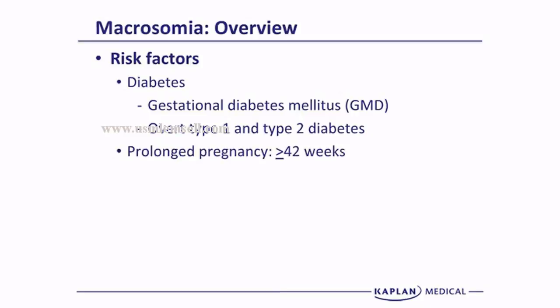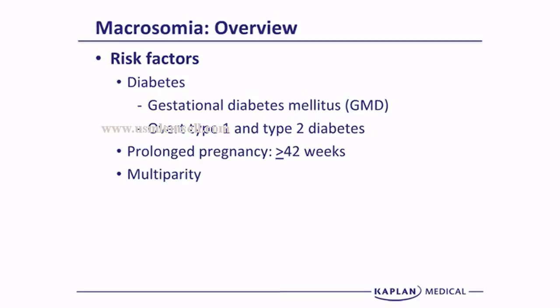Prolonged pregnancy. Obviously, the longer the pregnancy goes, the more the nutritional substrates come across the placenta, the bigger the baby could be. Multiparity. When we look at the weight of subsequent babies, they tend to get bigger as the number of children increases. So a woman who is a grand multipara may have a very big baby. Of course, a lot depends on other things. If she is advanced maternal age, has chronic hypertension, has diabetes, there are lots of factors that can enter in.